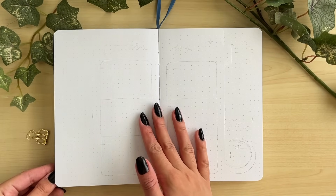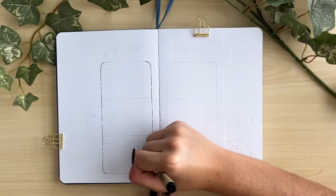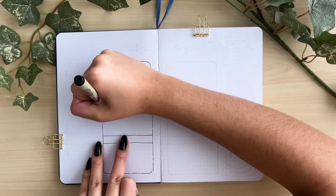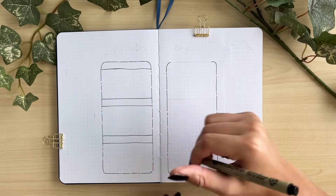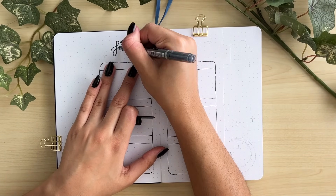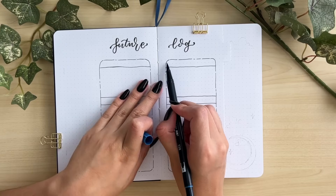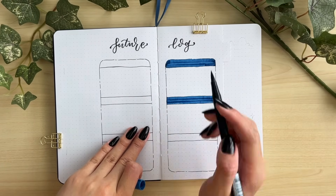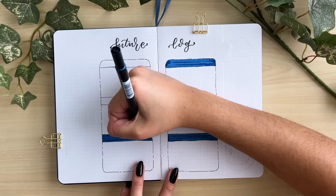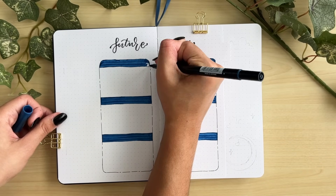Now, unfortunately, this is where things start to go downhill — I warned you at the beginning about issues, and this is where they come to fruition. On the left is my future log, with a Dutch door setup cut out, and on the right spread is my goals page. A future log is where you write all the dates you need for the future. I put one at the beginning of my bullet journal because I set up monthly, so if I have an August appointment before I've set up August, I write it in the future log and migrate it later. Since this journal is only for six months, I only have July through December here.